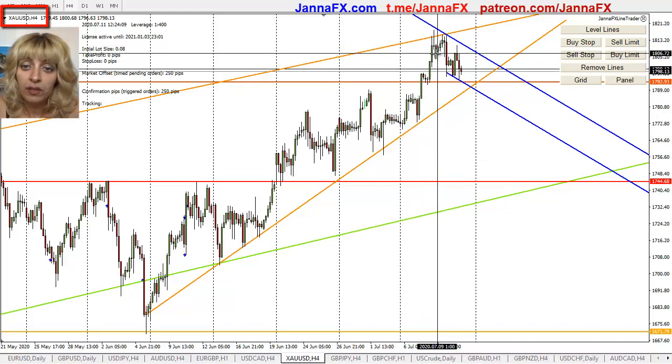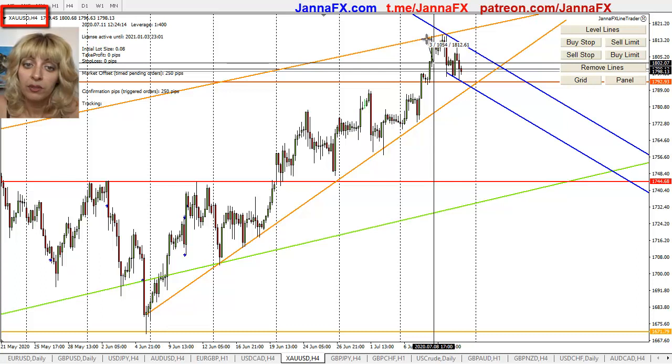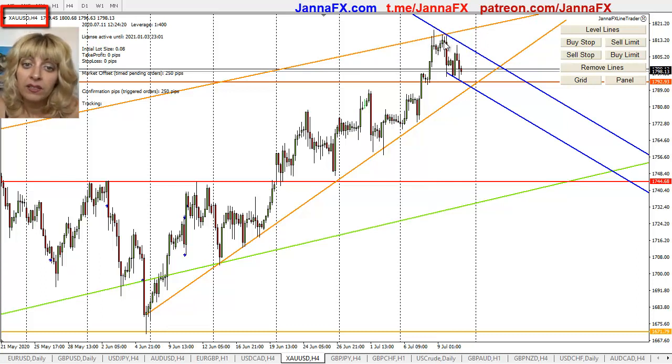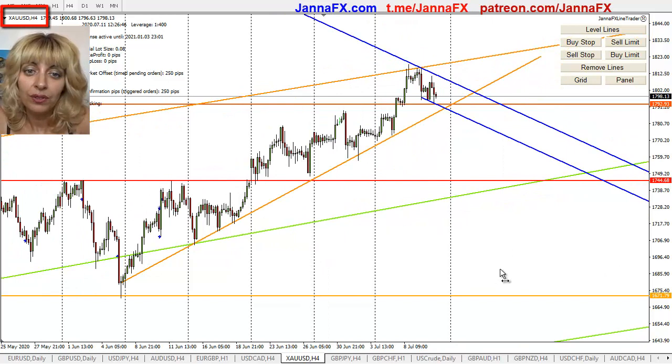Actually, you see it jumped, and we had 1,800 right here. You see what they've done is they pulled the price another 130 pips up. So you see that it moved even further, as I was warning you about, and then it started to have a bit of a correction, right? So then it started to sell off. Quite a lot of people got caught in here, I'm sure, because not many people place stops 100 pips away; quite a lot would put just 30, 20 pips or something.